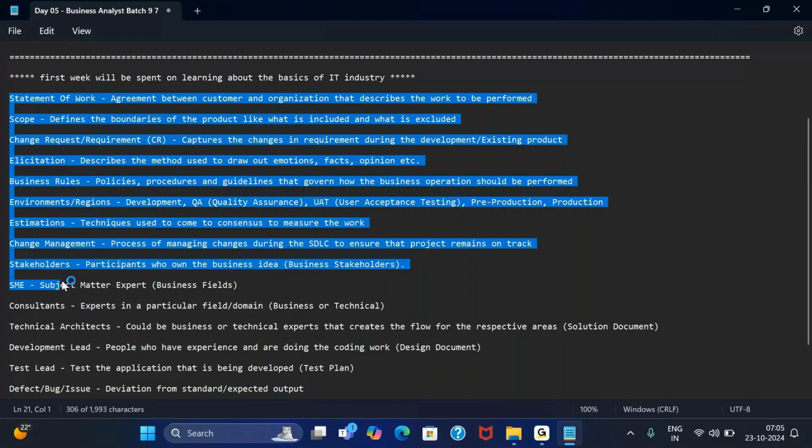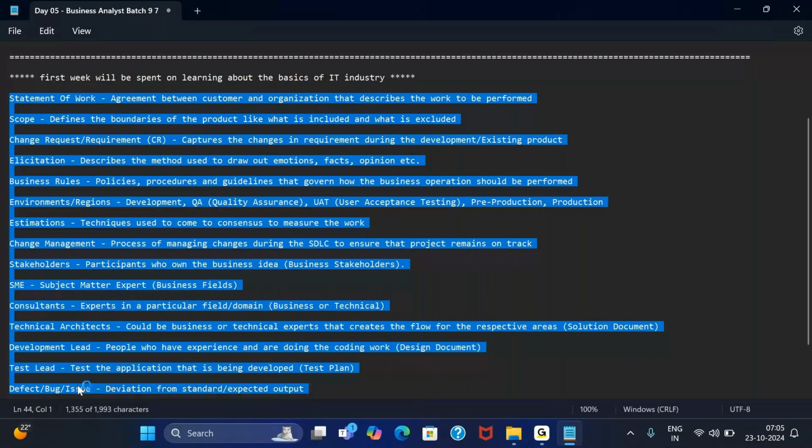Okay, I'm just highlighting it for reference. These are the terms that we will be even trying to use in our regular professional aspects, or even if not possible professionally, then at least during the class. The intention is that once we get used to these terms, every interview that we appear for, every job that we start doing as a business analyst, we will be referring to these terms only.